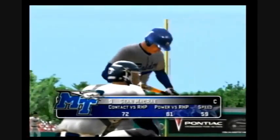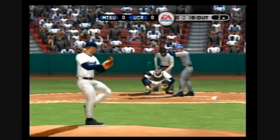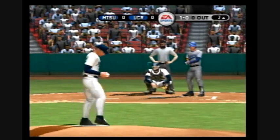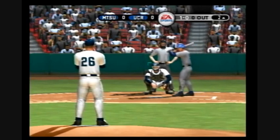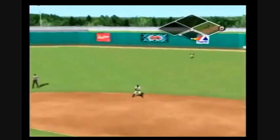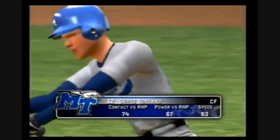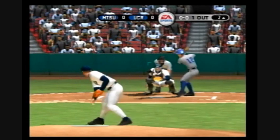Now batting, the catcher, number 9. Too high. On the ground to the second baseman. Over to first. That's in time for the out. The center fielder, number 12. Nobody on base and one gone.